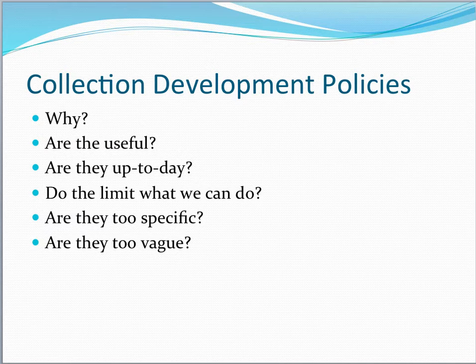So we have a whole series of collection development policies, and it depends on each organization. We will see an example at the end of today's lecture of Clarion University Library Collection Development Policy. I think it's a very well written policy, and I think it's in the middle of the road. It's not too vague, it's not too specific.